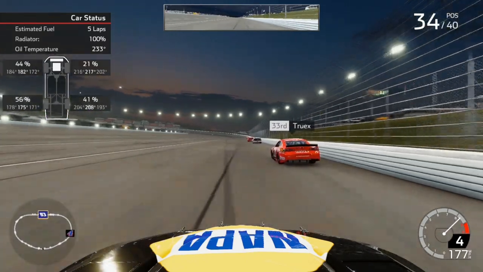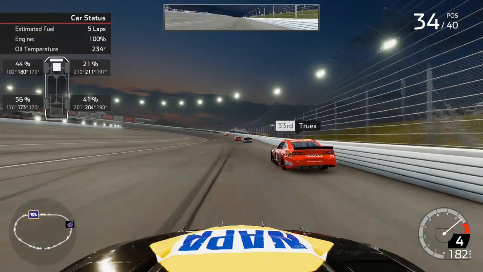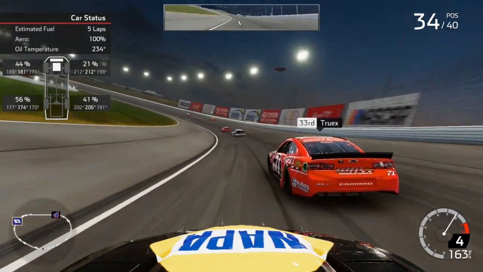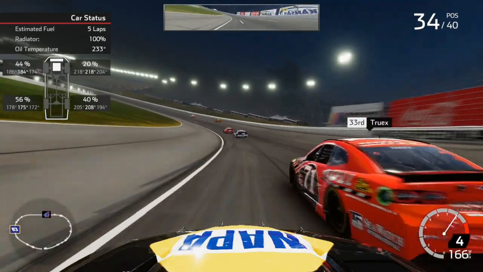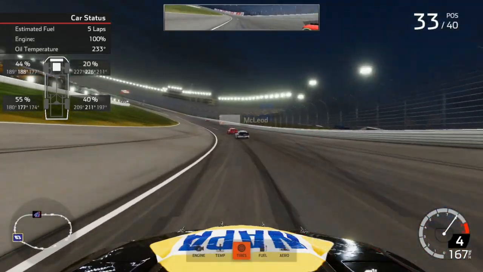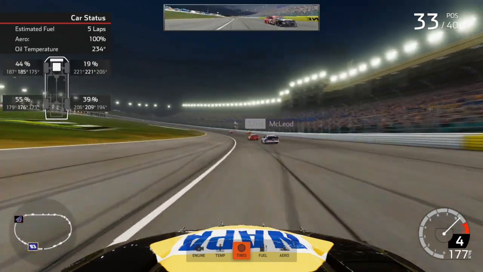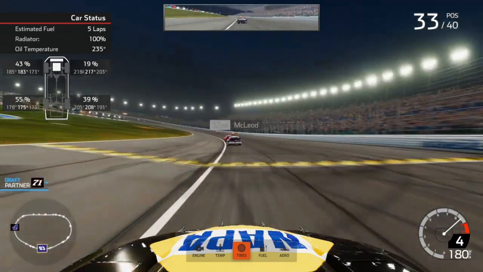See, our right front's on 21%. I don't want to blow this tire. I don't want to drive it too hard. Here we go, inside of Truex. Yeah, I think we got him this time. We're all clear. Got the position.